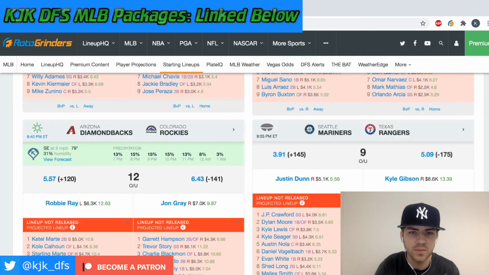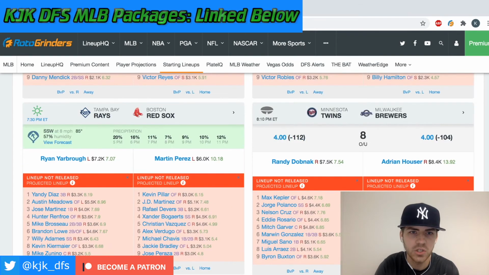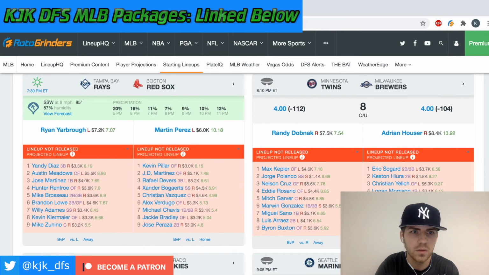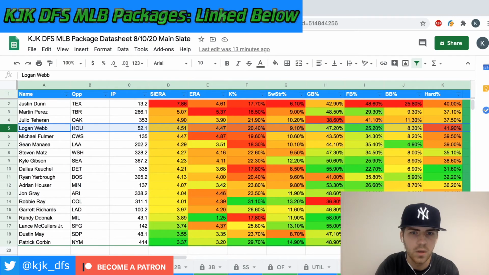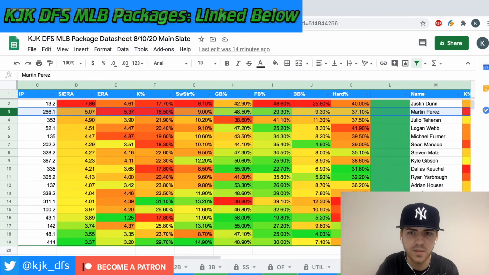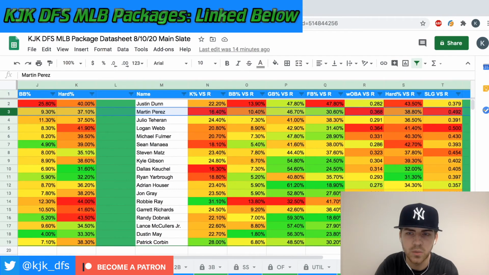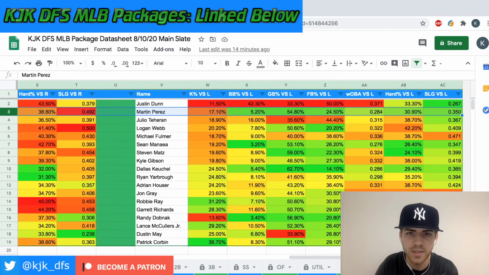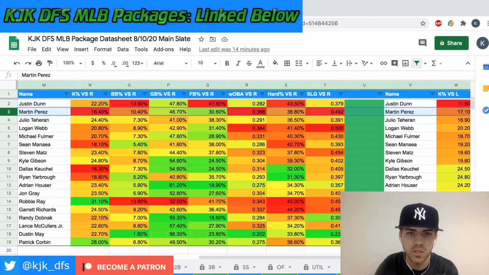And then lastly, the last spot I want to mention is the Boston Reds, or not the Boston Red Sox, I'm sorry, the other side of this game, the Tampa Bay Rays. And why do I want to mention them? Because when we look at Martin Perez's numbers, they are less than stellar. He's got a 5.37 ERA, a 16.5% K rate. And when you look at his splits, he gives up a .492 slugging against right-handed pitching and a .368 wOBA. Not good. Against lefties, he's very good. So we don't want to target the lefties. We want to target the righties.